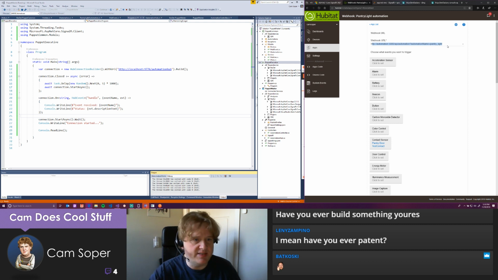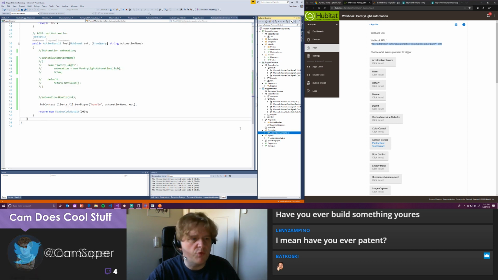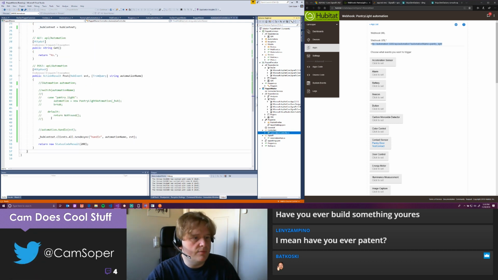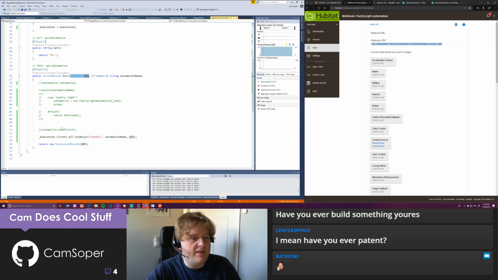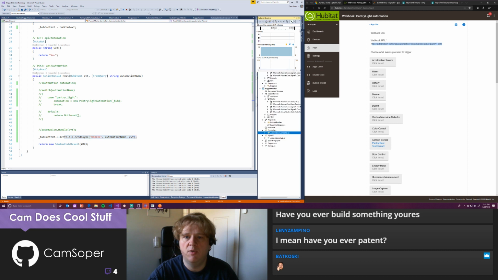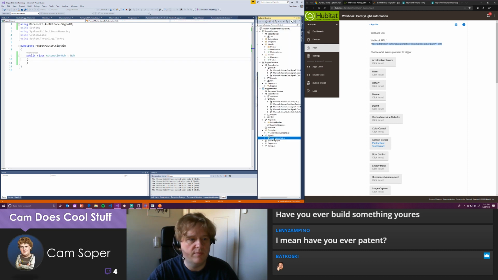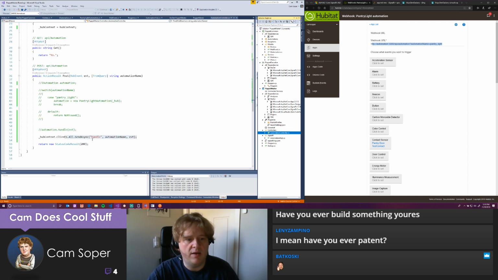the Web API listens. So where's my Web API controller? There it is. It listens. Okay, I don't think I need this code anymore. I'll leave it commented for now. So it listens for that event, and then what it does now is it just passes it off to a SignalR hub, right? We have a SignalR hub running. There's no code behind it. It just implements a hub. We send that event to that hub, which will then send it to a client.